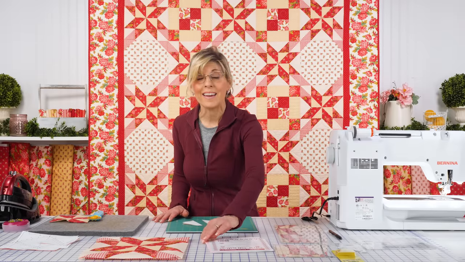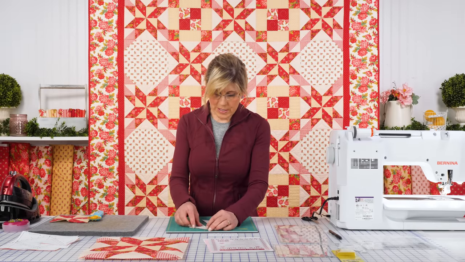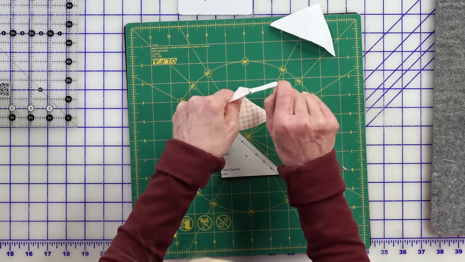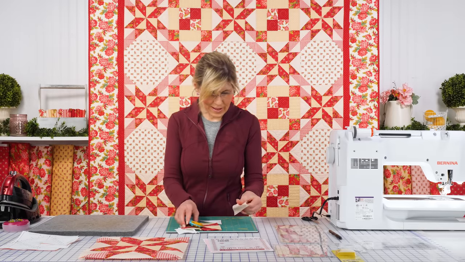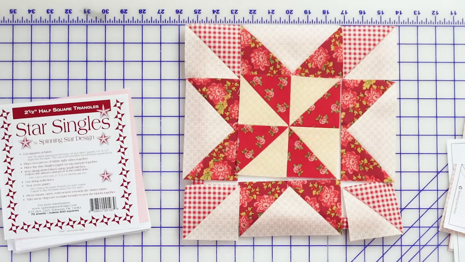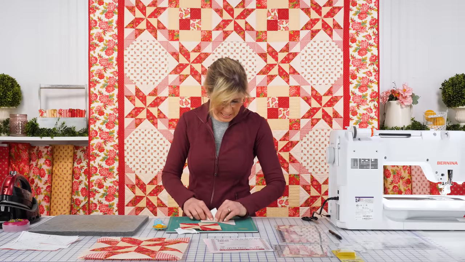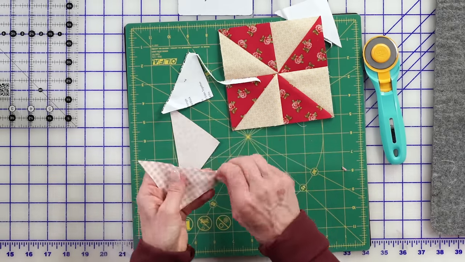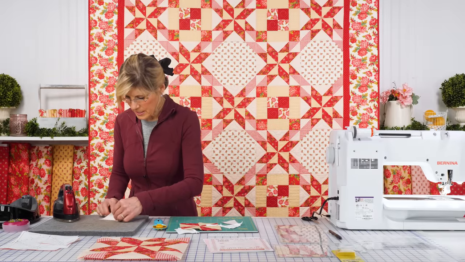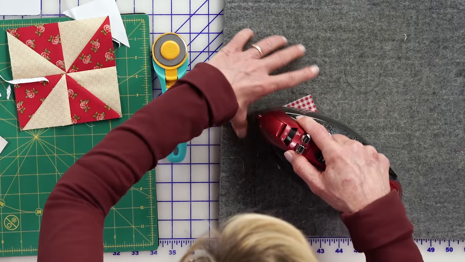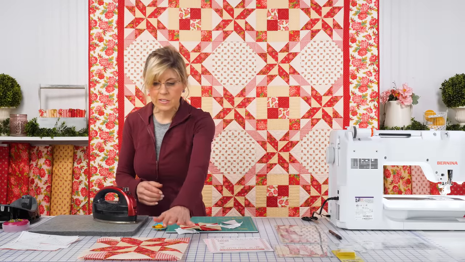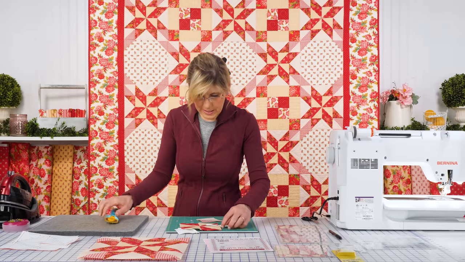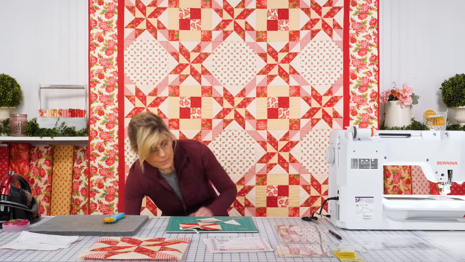With the shortened stitch length it allows my paper to really feel perforated and very easily be removed. So that's all that you would do now. And again, it looks like I have kind of a mix and a match here. Oh yes, we had examples of both this one and this one. So that's fine. Same technique, whether you're doing the pinwheel or you're doing the corners, you're going to make those half square triangle units the same way. So let's go ahead and just press this. Maybe I'll press it to the gingham. But I want to show you the measurement. This should measure three inches going into our pinwheels. I'm just going to cut this off here. And let's get rid of a little bit of our mess. And let's measure that.